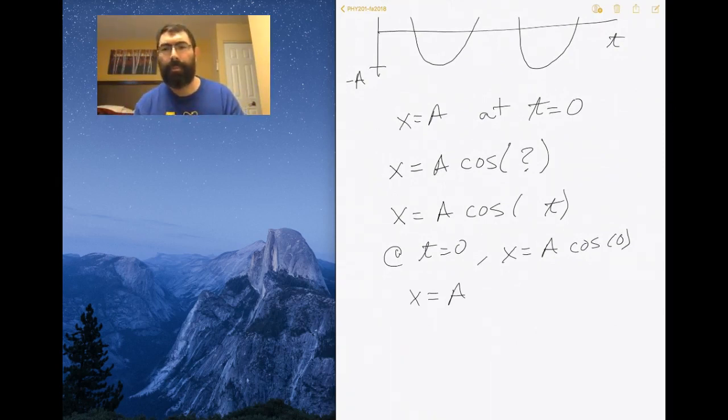Now there's a problem because the time has a unit in seconds, but the cosine, like the sine, like the tangent, like the cotangent, all those trigonometric functions, they want dimensionless quantities inside as arguments. So I can't take the cosine of 10 seconds. That doesn't make any sense. The argument inside a trigonometric function should be either in degrees, which is not really a unit, or in radians, which is also not really a unit. So we want something that is basically in radians. Let's try and put it in radians.